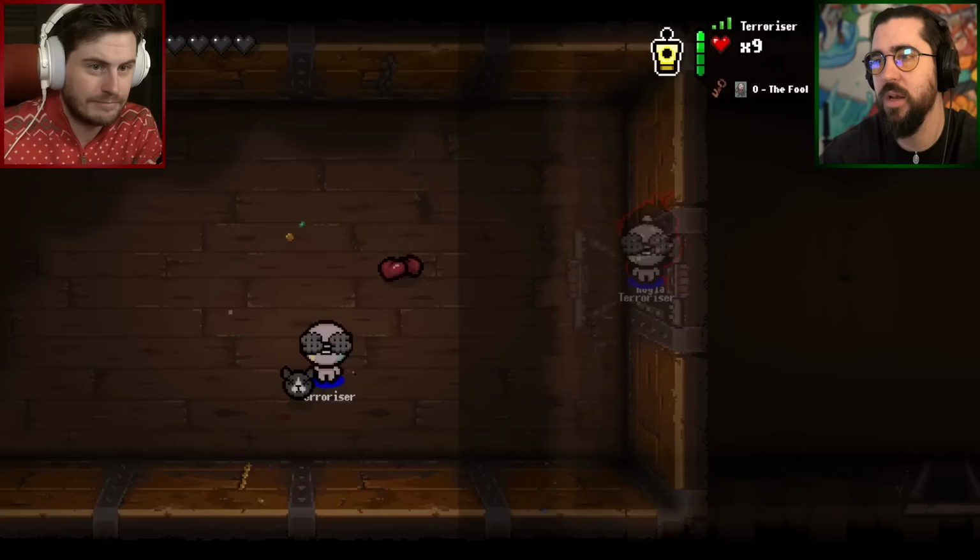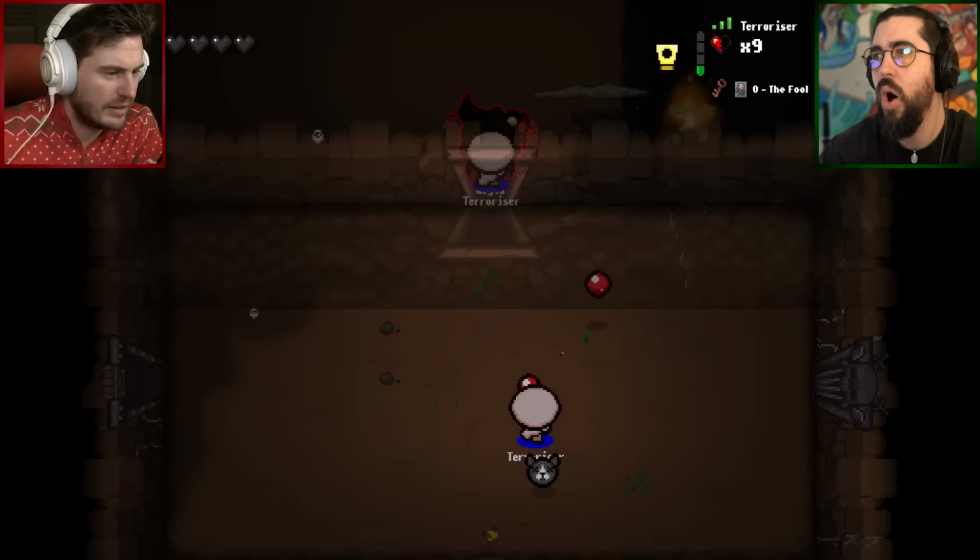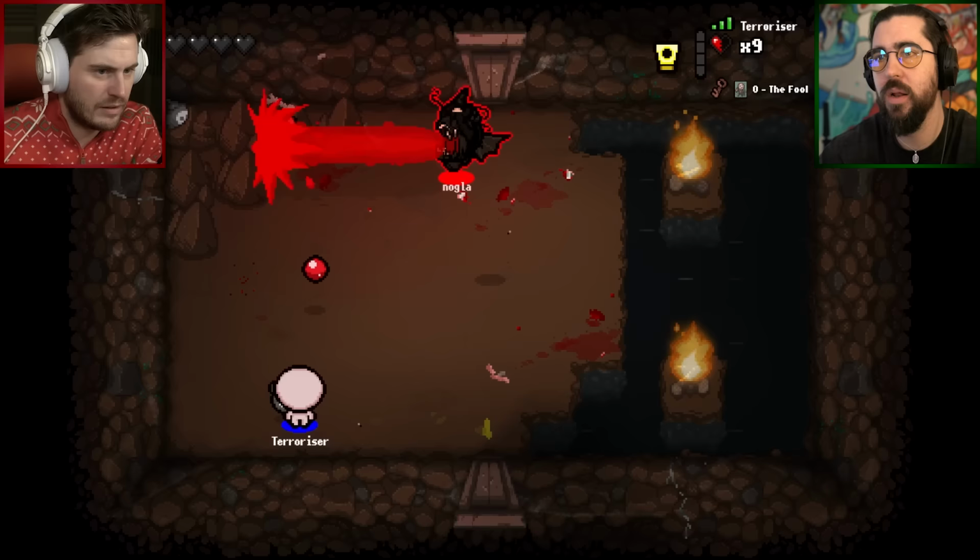I've only one heart. Wait, what the? Did you press the space bar by accident? No. I took a hit. You took a hit? Does it kill me and teleport me? Oh, that's bad. Okay, hold on. Wait. Oh, good. Nice. More coins. That makes you more powerful.